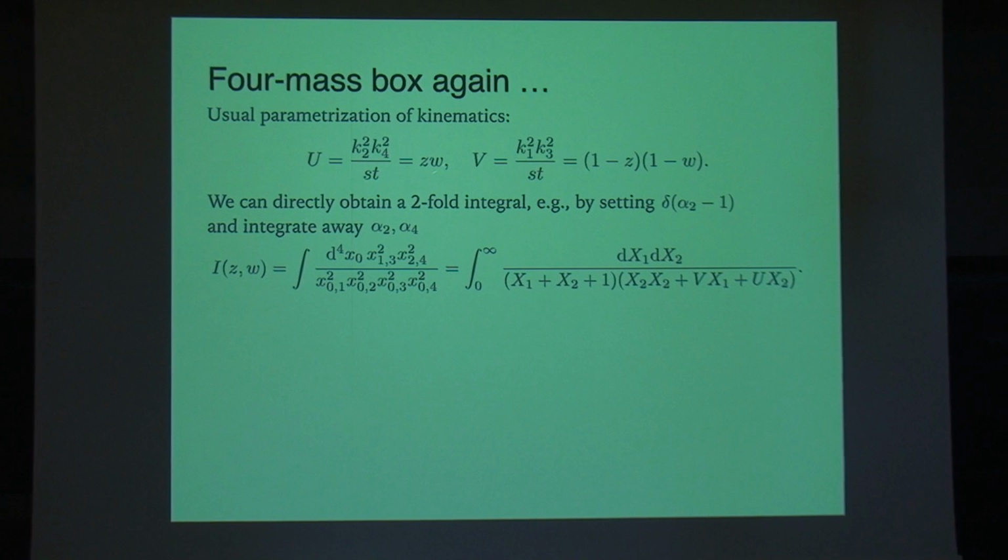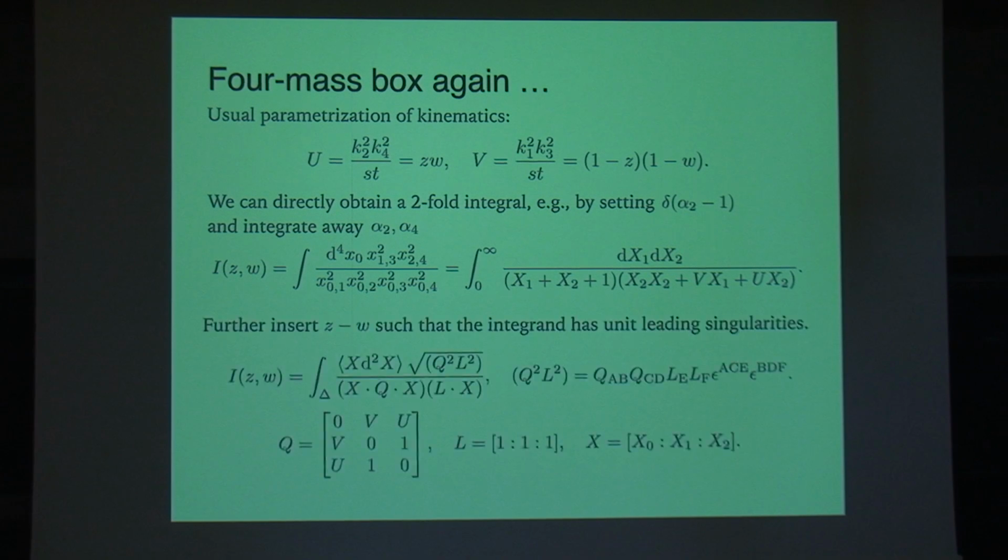And once we have the Feynman integral, we can try to make a choice of the delta constraint and then directly integrate two variables away. It's quite straightforward. And then in some choice, we land on such a representation. We can make this thing nicer by adding a small factor in the numerator in order to make the integral itself have unit leading singularity. And then we can turn this into this expression.